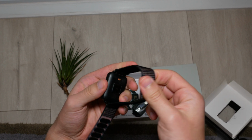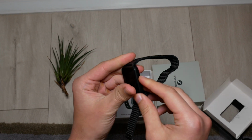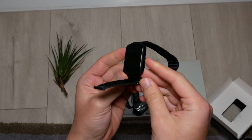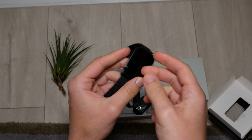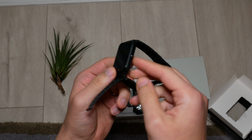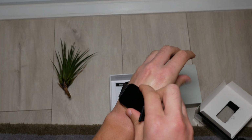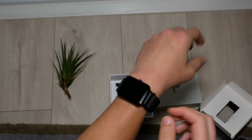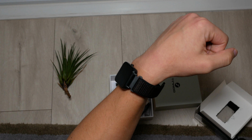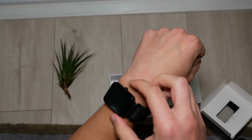What's really nice about this is that it's going to give you a very soft feel on your skin. It doesn't bother me at all, and it was very easy to get used to this smartwatch. What's really special about this wristband is that it's made of Velcro, which gives you an infinite amount of possibilities to adjust it. So you're going to get the desired comfort and tightness on your wrist. Now, like the strap, the actual watch is very light. So this is a very comfortable smartwatch or fitness tracker, whatever you want to call it, to wear 24/7 throughout your exercises or throughout your sleep.